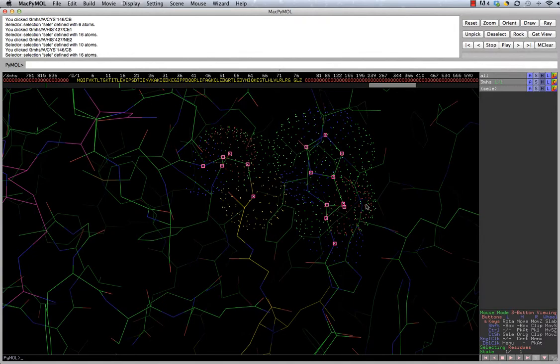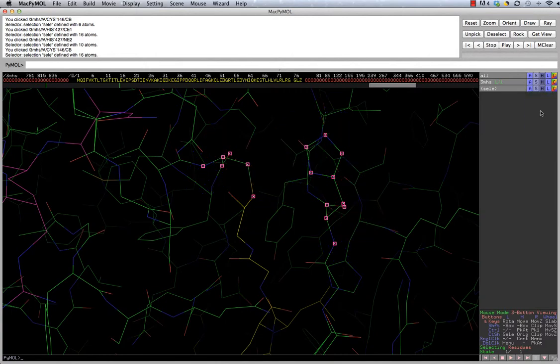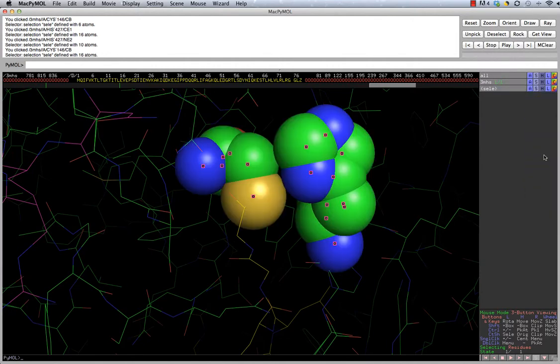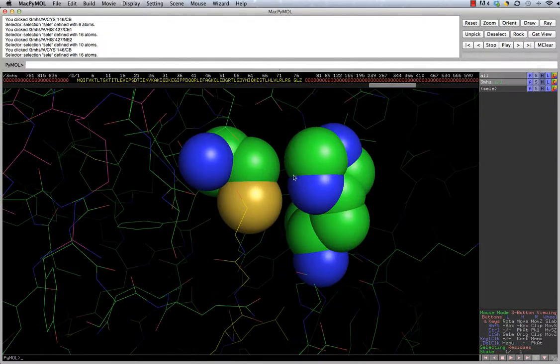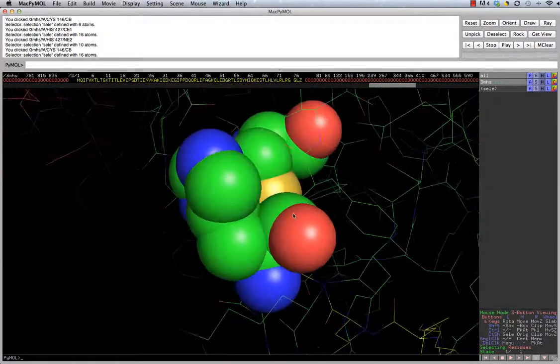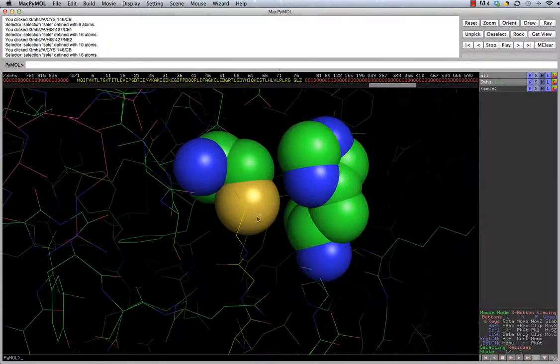Now the other option that I have is I'll turn off the dots depiction. So again, go to Hide, Dots, and I'm going to go to Show Spheres. And this is going to give me true hard van der Waals spheres here. And I'm going to click in the background to get rid of the selection there so it looks nicer. So these are now these big van der Waals spheres. They look very cool, don't they? And now you get a real sense of the space filling of the atoms.